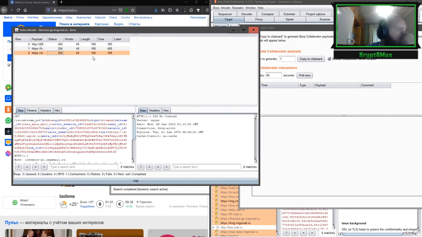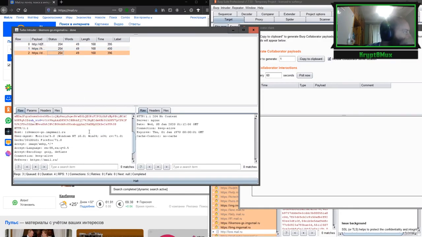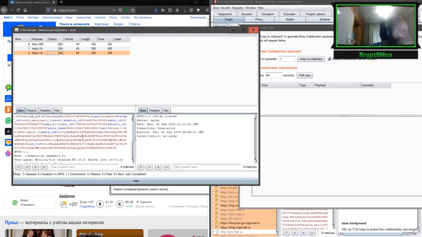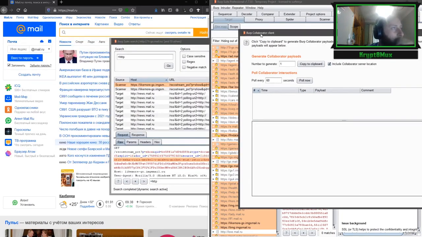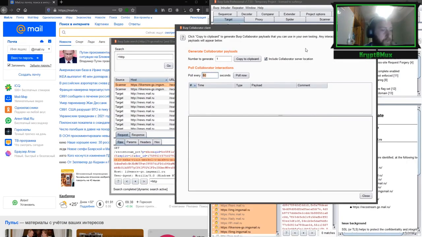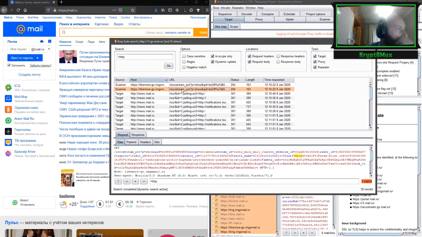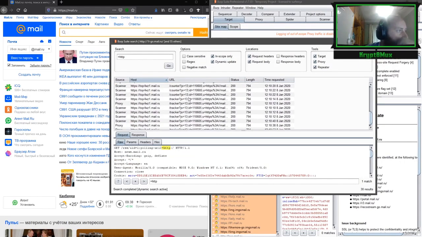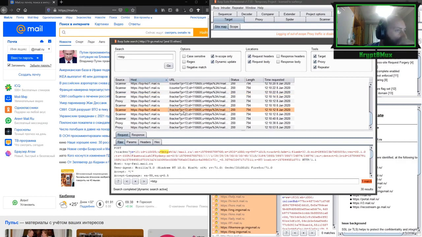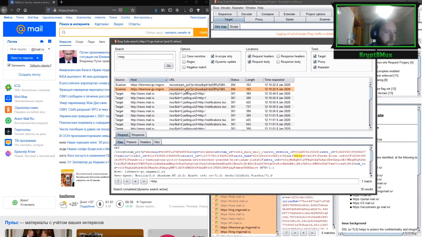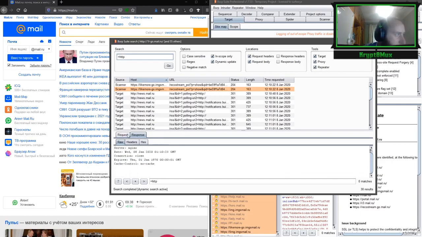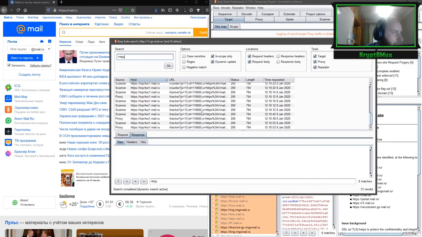Obviously it's 204, so the content was not found, so we can move on. But it's still something to investigate. And then we just go to the next one. Actually, we want to change the poll to every 2 seconds. We want to go to the next one. That's the same one, so we don't want that one. It's a different one. No, we don't want that. We just go for each one and see what we can find. We first want to get a hit first, and just keep on updating, keep on going. And that's one way to actually find SSRF.